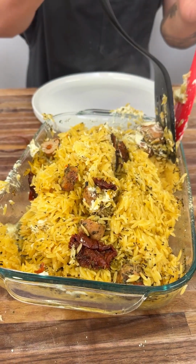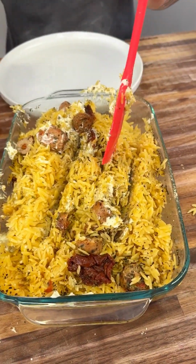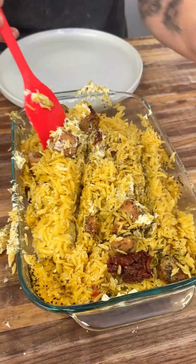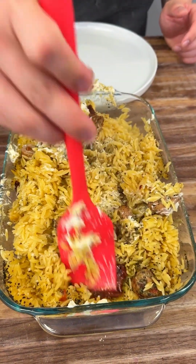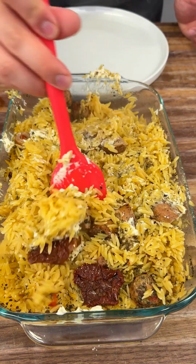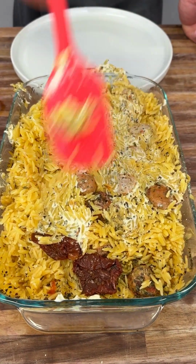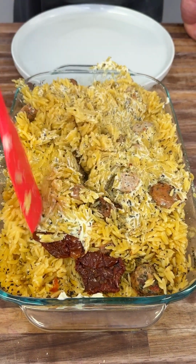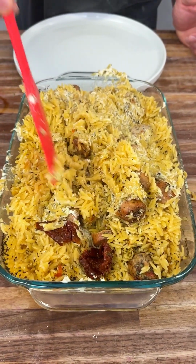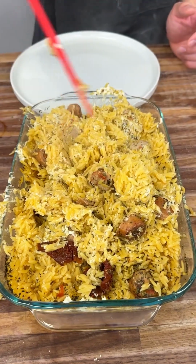Perfect. And then we're gonna mix it. Chopping up the tomatoes while you're doing it, right? I will chop up the tomatoes if need be. But I like to spread my cheese out. I like big chunks of sun-dried tomatoes. And if everyone gets a little bite, that's more than enough.